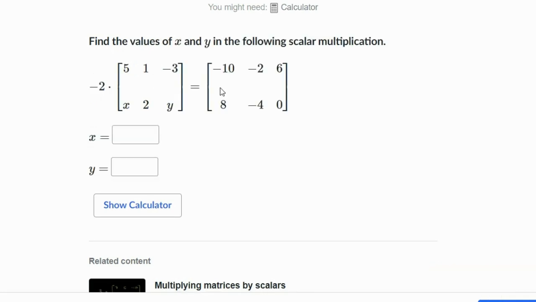All right. Oh, here's another x and y. So I'm going to let you guys do this one. We've got a 2-row, 3-column matrix. So 2 by 3. Of course, the answer is going to be a 2 by 3. And we're multiplying this entire matrix by negative 2. So what is x? What is y? Negative 2x. So we're looking at the second row, first column, equals 8. Negative 2x equals 8. And negative 2y equals 0. So what is x, if negative 2 times x equals a positive 8?